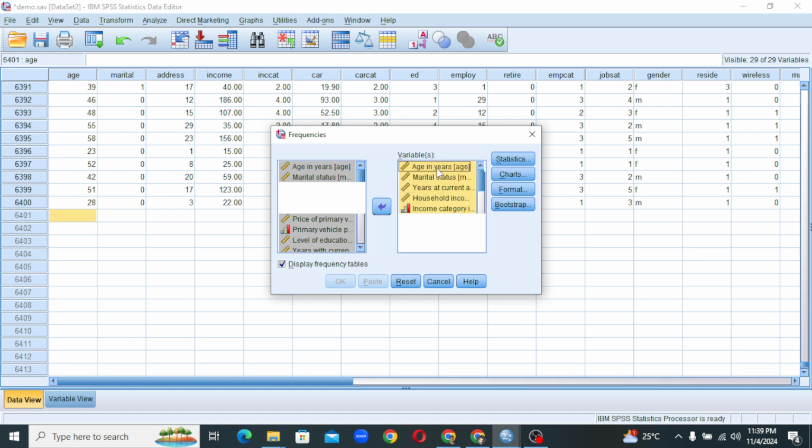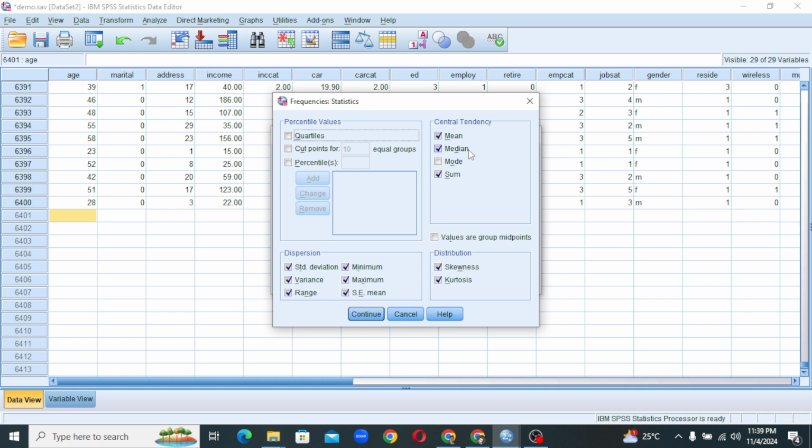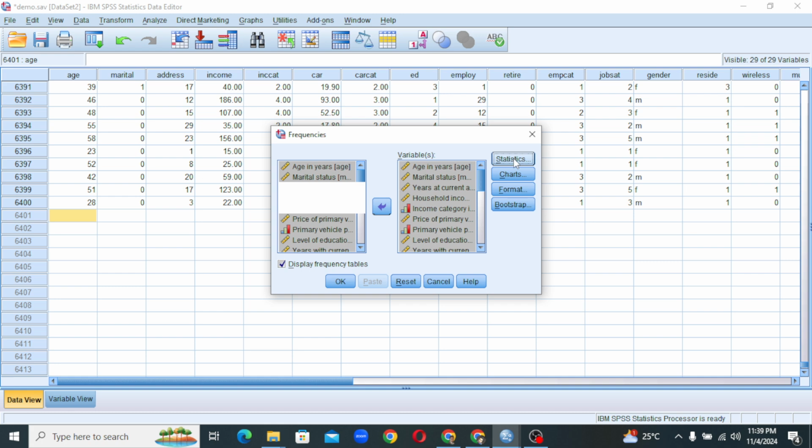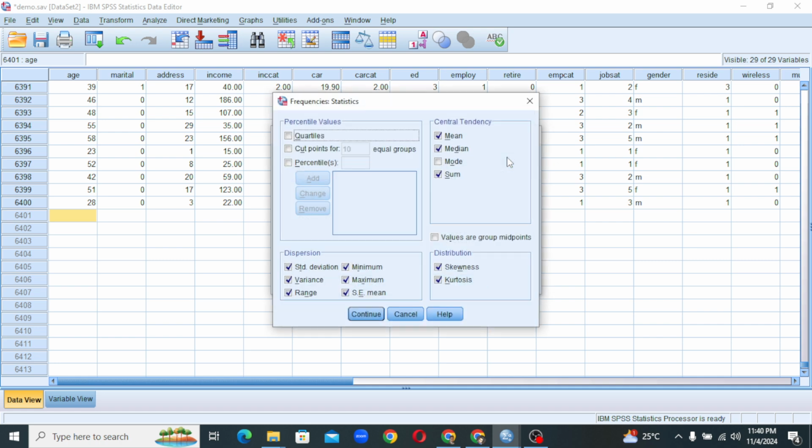And you can transfer all the variables to this right hand side box, and you can select what statistics you need, but for nominal or ordinal type variables, selecting statistics such as mean, median, mode is not relevant. So you can select particular variables for that purpose, otherwise you can ignore.